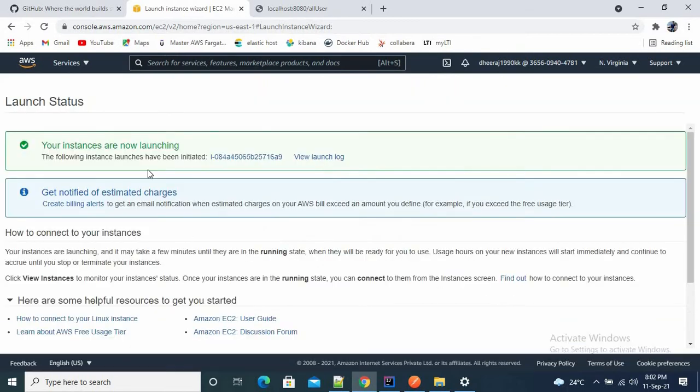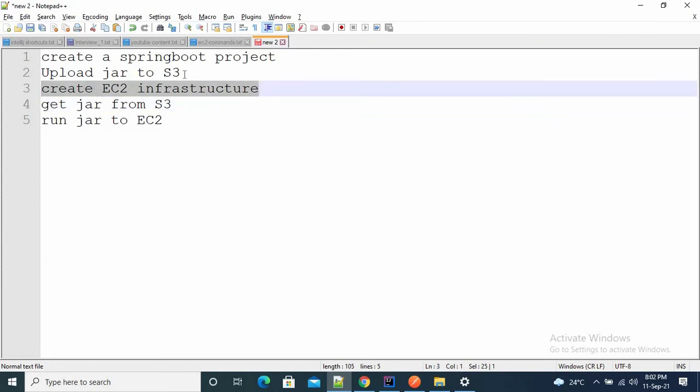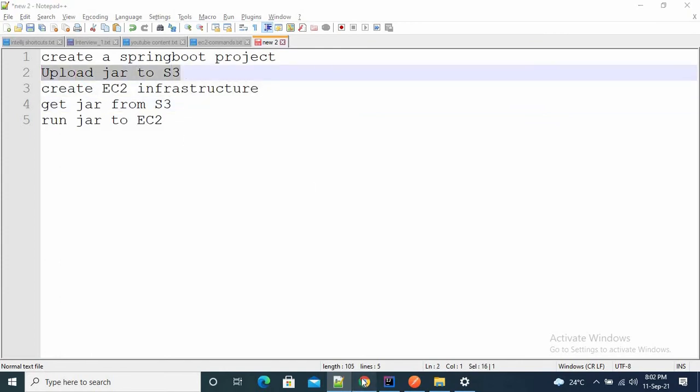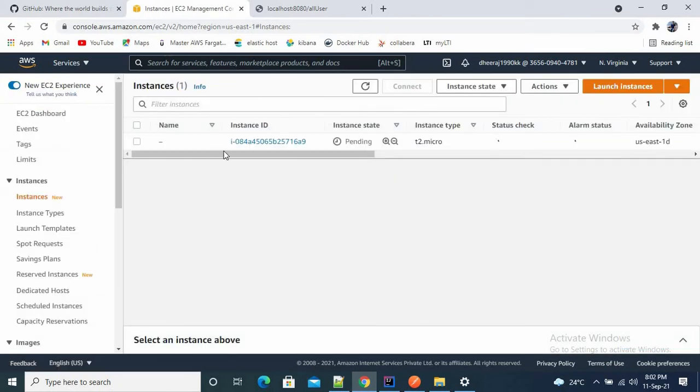So what all we did, we have created the EC2 infrastructure. Now we have to upload our jar to S3, right? So come to the console, and if you see here, view instances, currently this instance is starting. So let me provide some name here.